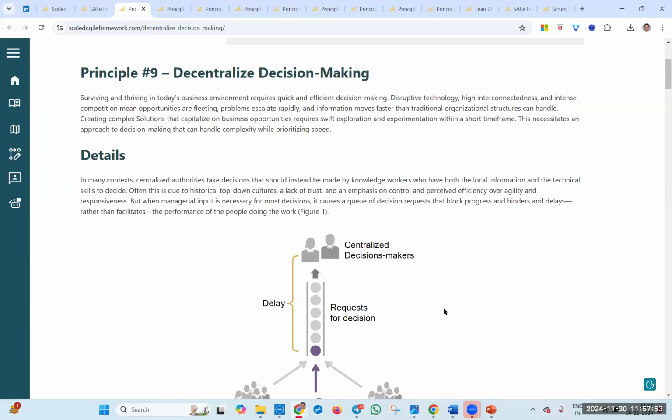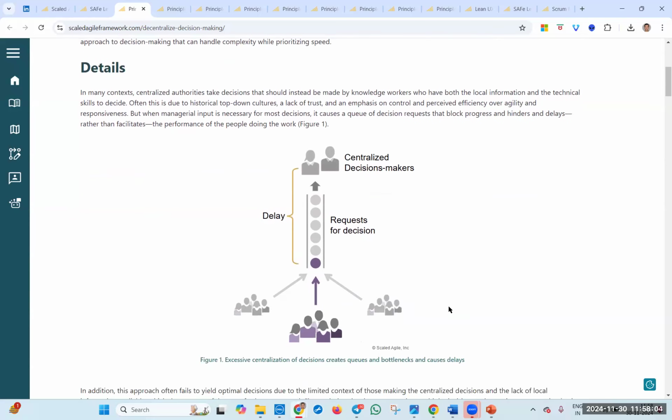So, to enable faster feedback and create more innovative solutions, we need to make sure decision making happens locally, so that the delay can be handled better. Unless these decisions are strategic or global, which will have an economic or monetary impact, decision making should be decentralized is what Principle 9 talks about.